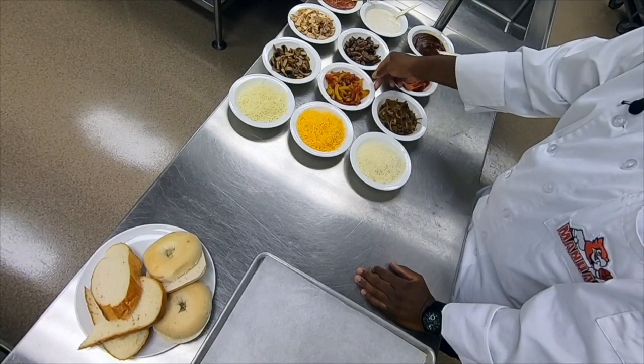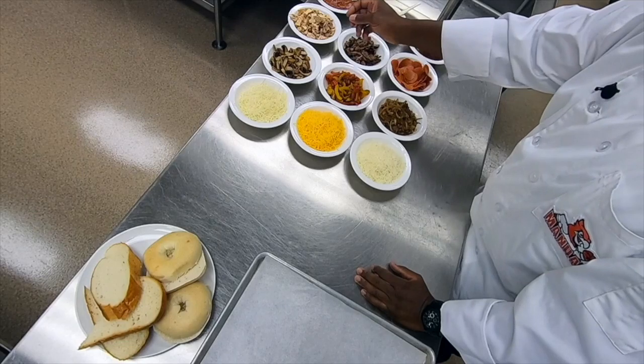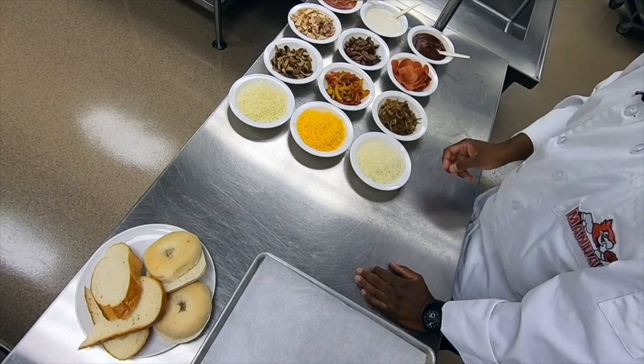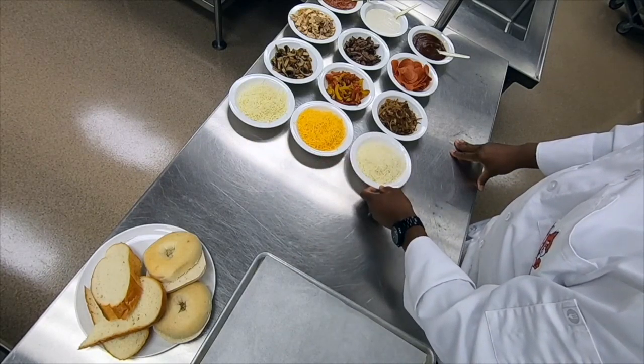I have some sauteed peppers. These are just bell peppers, so they're not spicy. Again, salt, pepper, a little bit of olive oil, and some sauteed mushrooms. We have three cheeses today: mozzarella, cheddar, and provolone. Again, be creative. Use your leftovers at home. This is perfect if you have one or two pieces of chicken, some leftover breakfast sausage, some leftover bacon, the possibilities are endless. Some leftover vegetables. Again, the ideal is something quick, easy, delicious, as well as affordable.